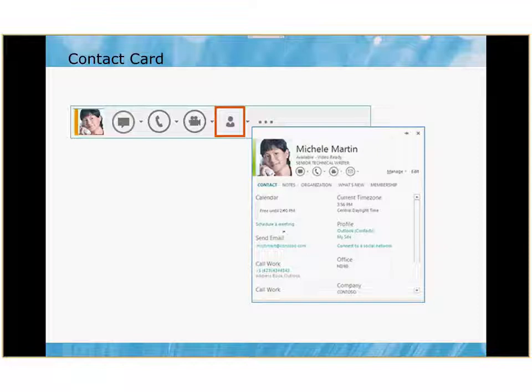But again, sort of the calendar, you can see schedule a meeting, what their actual email address is. If you integrate this with your Exchange contacts, you actually can get a blended contact card. So let's say you have the person in Exchange with their formal business email address, but you have them as a contact in Lync with a personal instant message address or a SIP address.